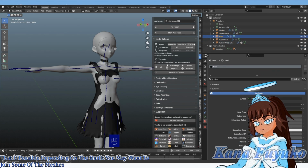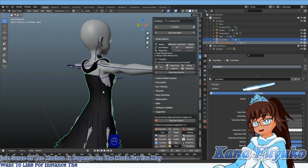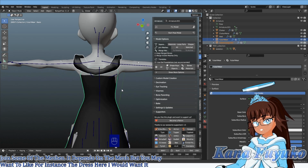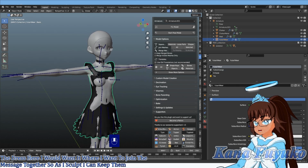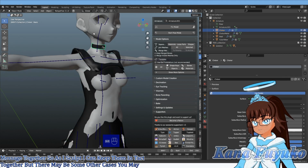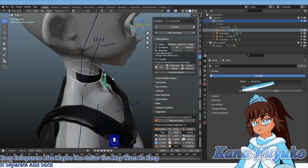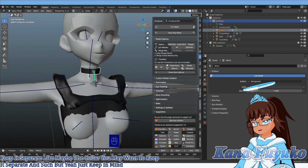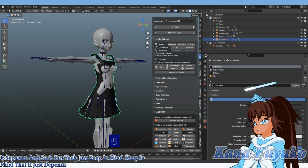It depends on the mesh, but for instance, the dress here, I would want to join the meshes together, so as I sculpt, I can keep them intact together. But there may be some other cases where you want to keep it separate, like maybe the collar. Just keep in mind that it depends basically on the outfit's case.